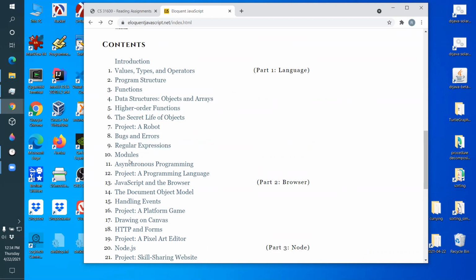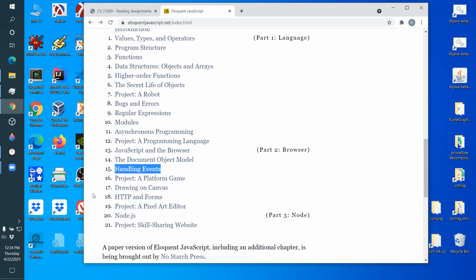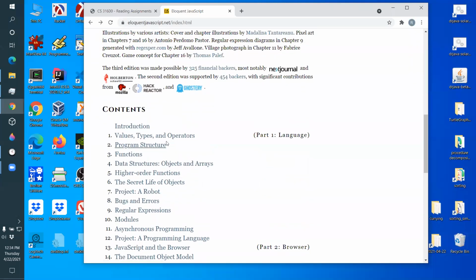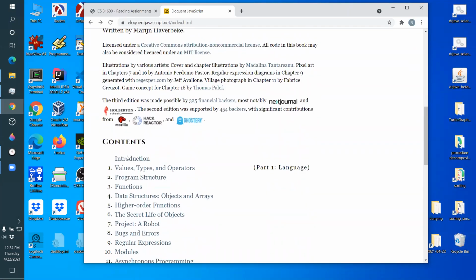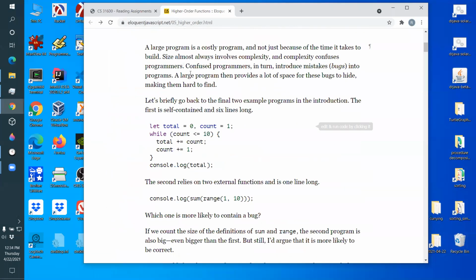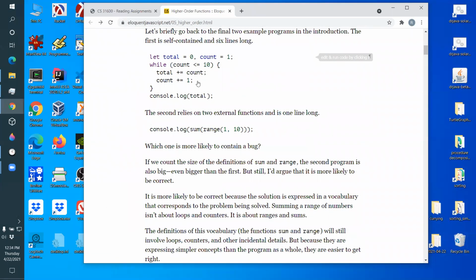Then other stuff is web programming, like asynchronous programming and event handling, which is very much JavaScript as writing applications for the web. Here's a chapter on HTTP. It's a really good book, really well written. So it's got a nice explanation of higher order functions, but it's in JavaScript.